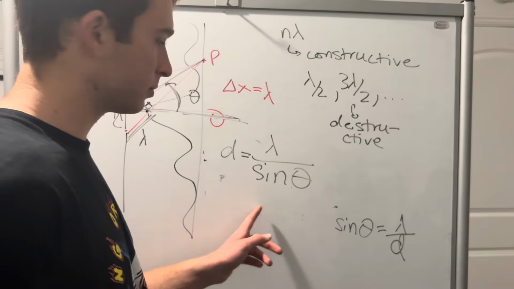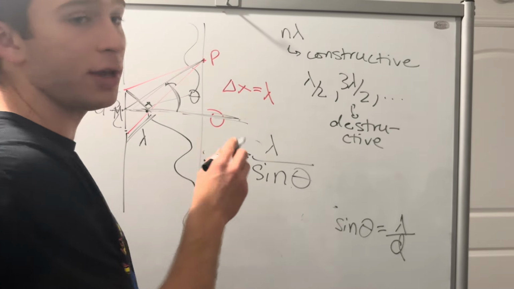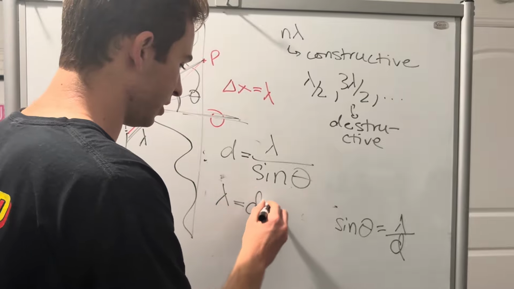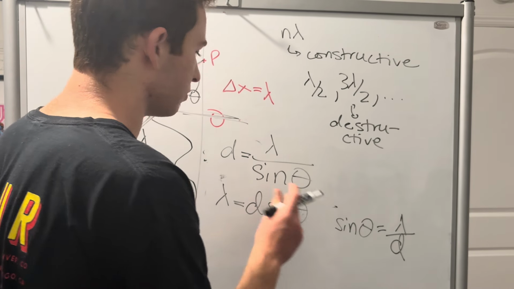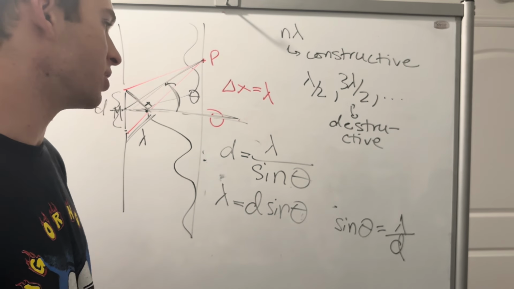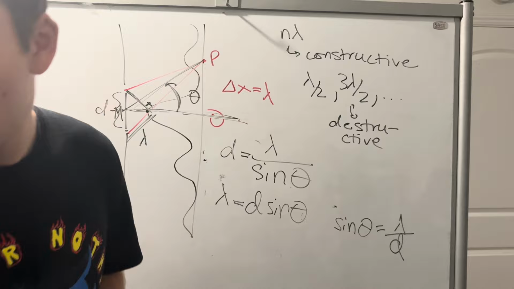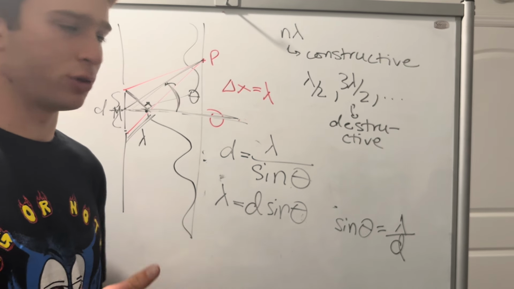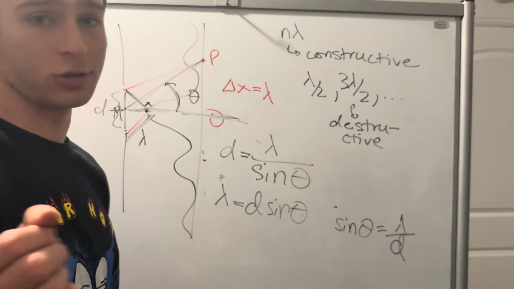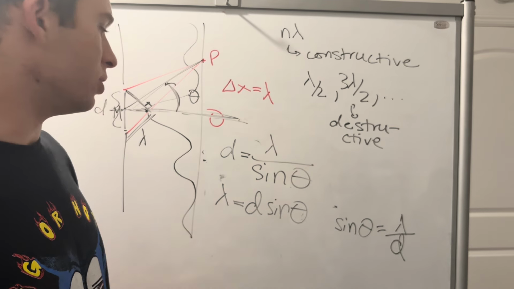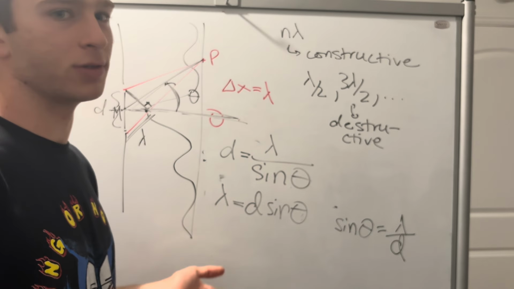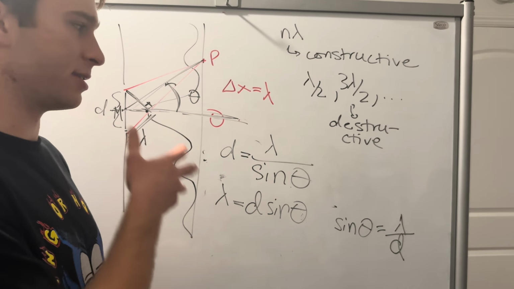Or if you know d already and you want to find the wavelength of the wave, you can do lambda equals d sine theta. So if you have one, you can solve for the other. That's kind of the importance of the double slit experiment. That's what it's used to measure. If you use something like a really small distance and some sort of atomic structure, on the order of nanometers or even smaller, you can use the double slit experiment to find distances or wavelengths or whatever you need to find. That's basically the significance of what this is.